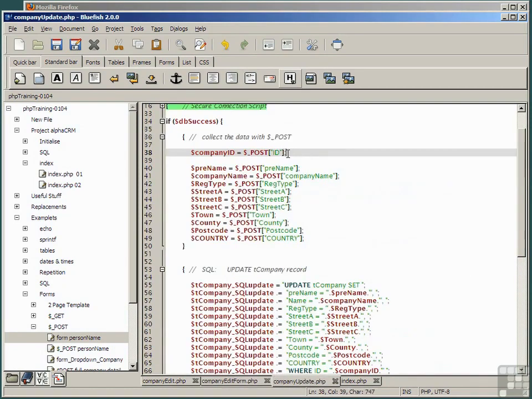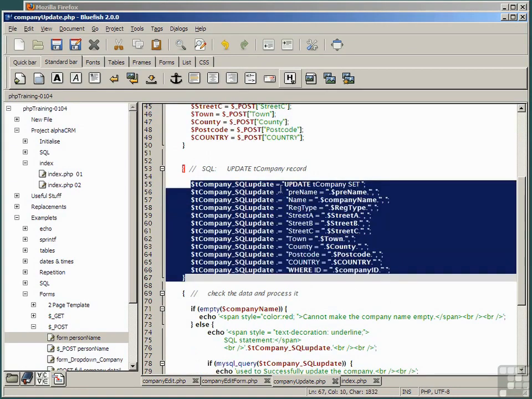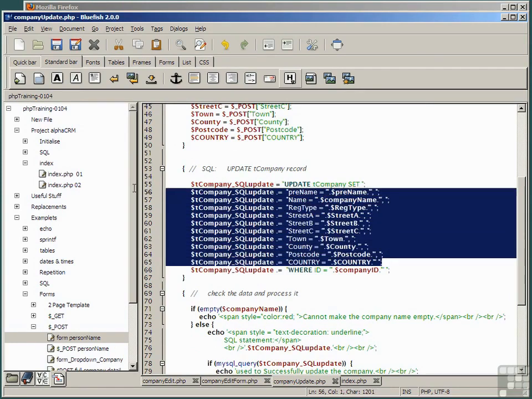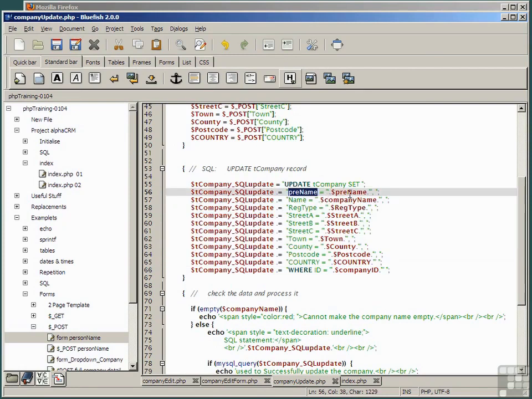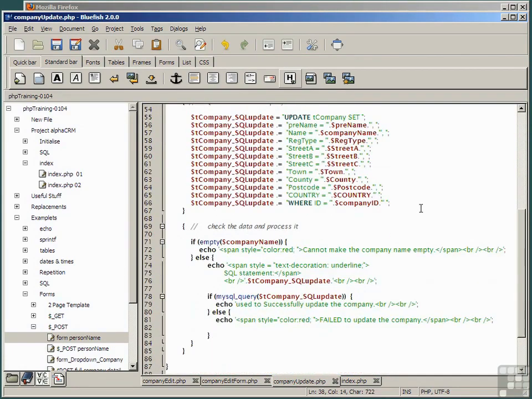So it collects the ID and it collects the value of what's been entered by the user for each field. It then creates an update SQL statement comprising the words update, table name set, comma separated list of field name equals value, followed by where ID equals the company ID that we selected.